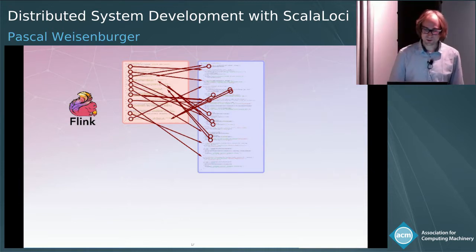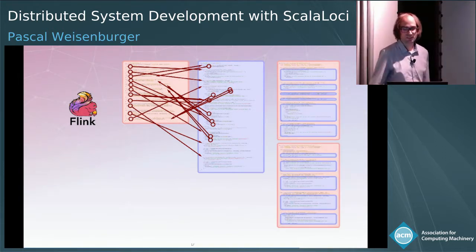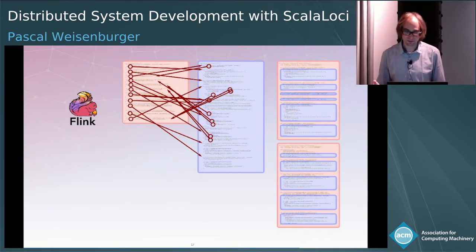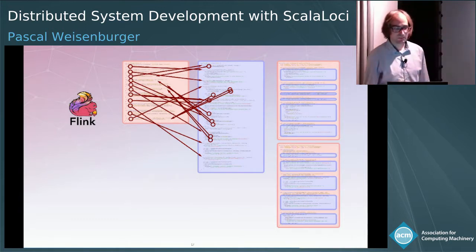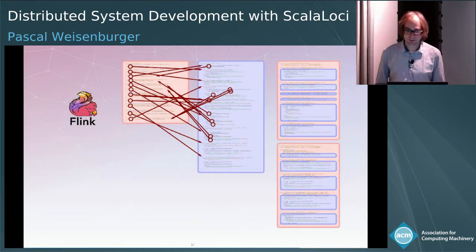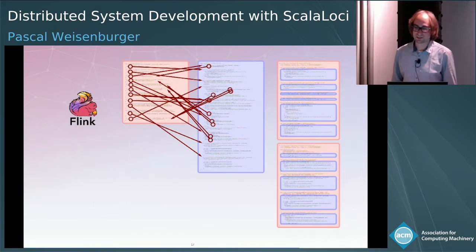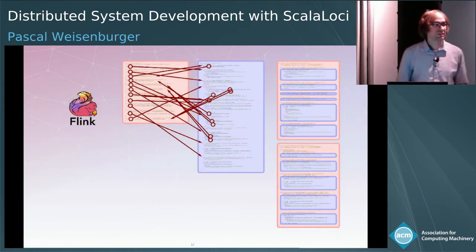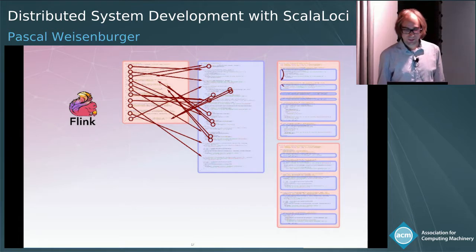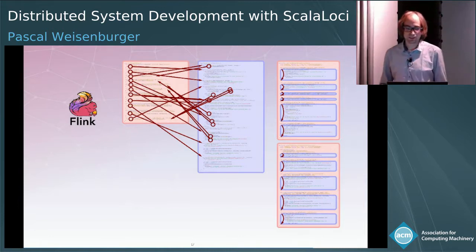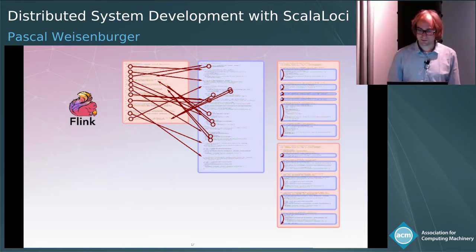So to bring some order to this chaos, we use ScalaLoci to restructure the components of Apache Flink into modules that are themselves distributed. Here we modularize not based on the components of the distributed system, but based on different functionality that should be encapsulated. In this case, you see a module for the task deployment at the top and one for checkpointing at the bottom. Since these modules are themselves distributed by using placement types, parts of the code are still executed on the red component and parts of it are executed on the blue component. And this approach makes data flow explicit and easier to track since it is not interrupted by a manual message passing scheme, which also makes it easier for a developer to reason about the system.